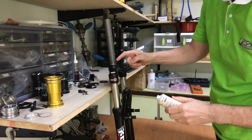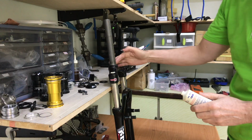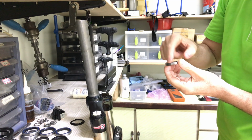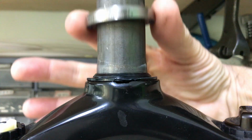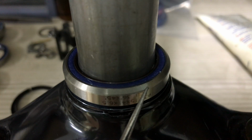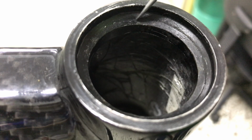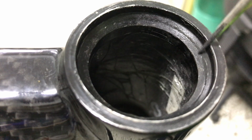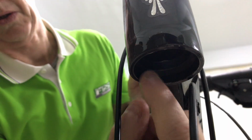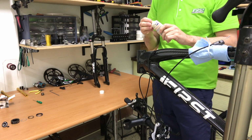A thin film of grease to eliminate any chance of squeaking. Some mechanics generously grease the bearing, basically the whole area, to completely seal out the water and dirt. This surface seats directly into the head tube. This is the top bearing seat, the bottom is exactly the same. A light smear of grease inside the head tube.